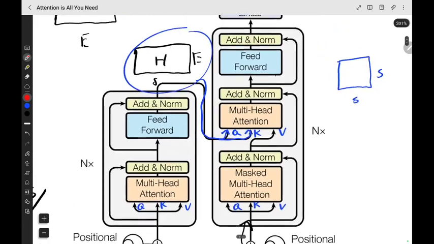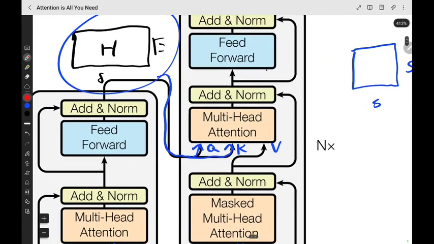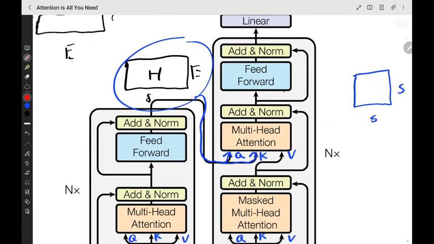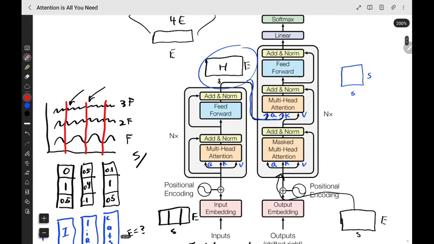Then you have this part right here, which does not need it either. It's not masked because the attention mechanism only works on the queries and the keys. That's how the relationships form between the sequence, but the sequence is only between the input. So you don't need to mask it because we know everything about the input. That's why there's no masked attention here. And the feed forward part doesn't need any masking because it only looks at representations in the E part.